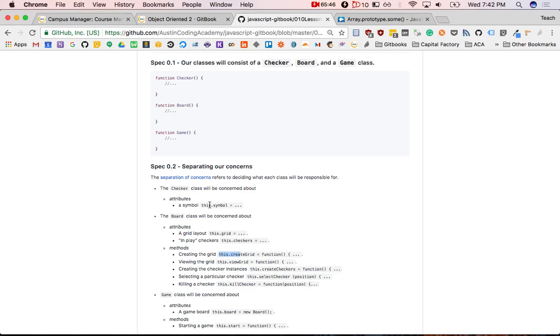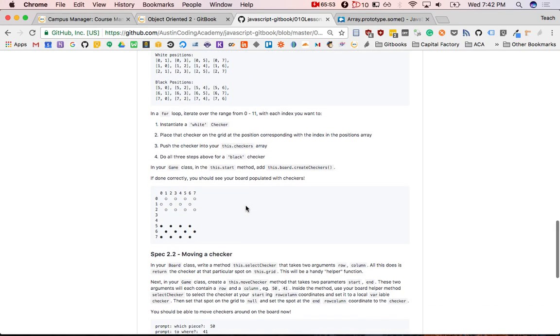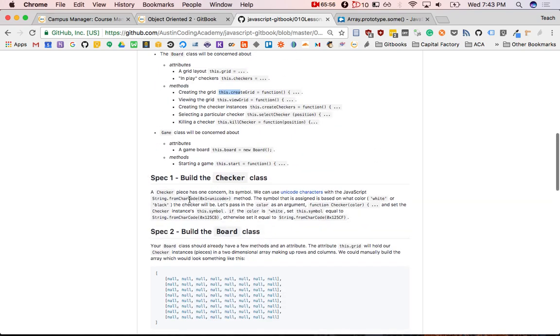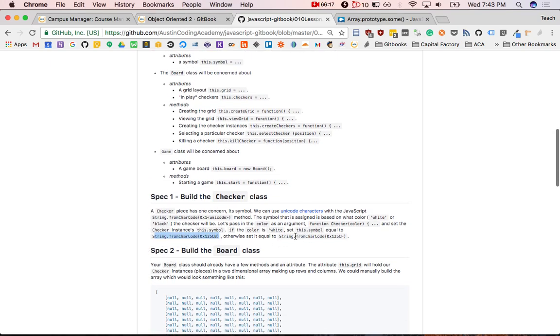Checker seems to only really know what type of symbol it is. All right, and I give you how to make little symbols right here. You can use this String.fromCharCode and then type in the Unicode right here. And if you use the white one, this is a white checker. So just assign this.team or this.symbol to this, depending on what type of checker you are, right? Now there's only one type of checker class. That checker can teeter-totter on a white or a black, depending on how it's created, right?